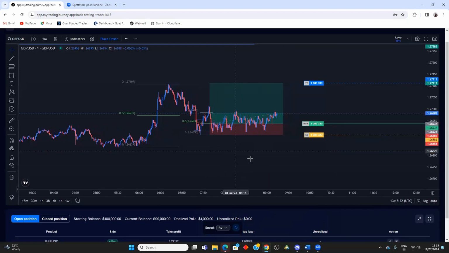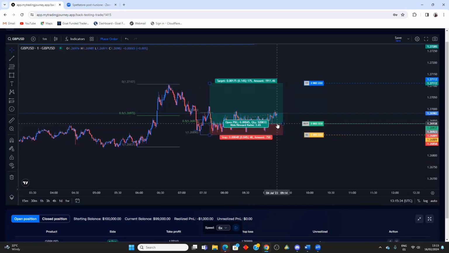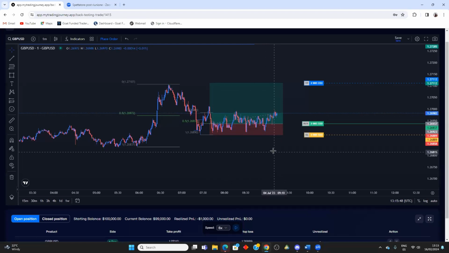Perfect. At this point, let me explain. At this point, I will go break even. So if we come back to break even, I will close the trade. And the reason why is because we already got the confirmation. We already started going to the upside. We broke again to the downside. And right now, we created enough structure to say that if we come back to break even, I'm just going to close the trade.